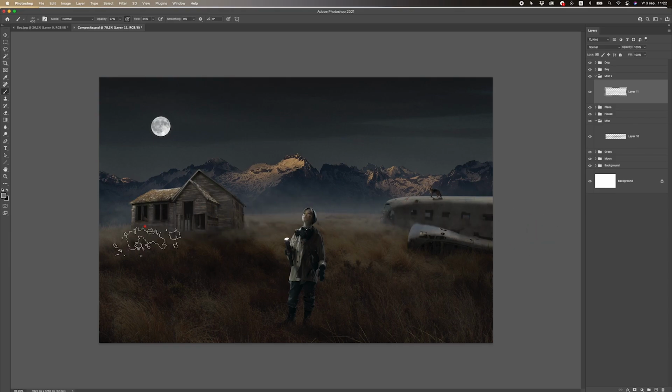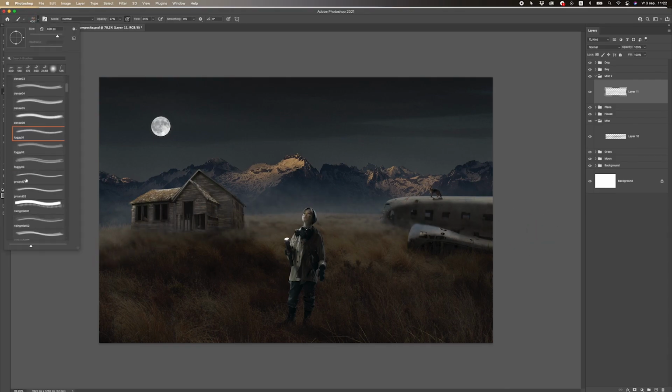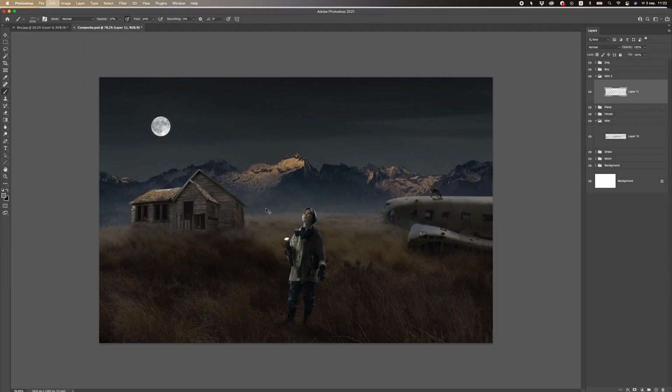Just a bit there. All right, I have used too much of the same mist, so I'm gonna change the brush again here. You have some different brushes here. Try out the different ones, instead of using the same. Like that. Okay, so this is the mist.